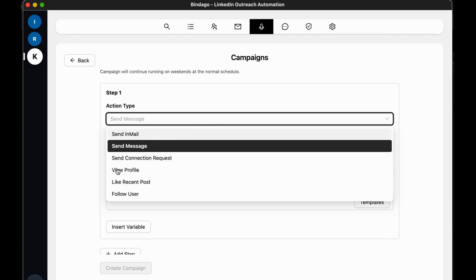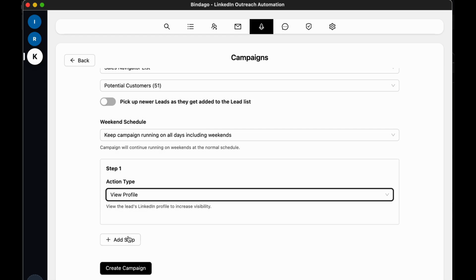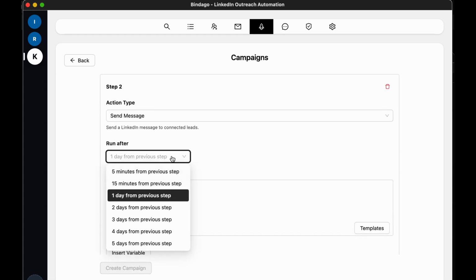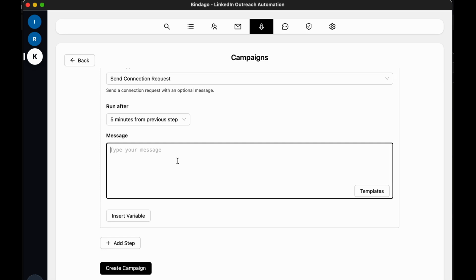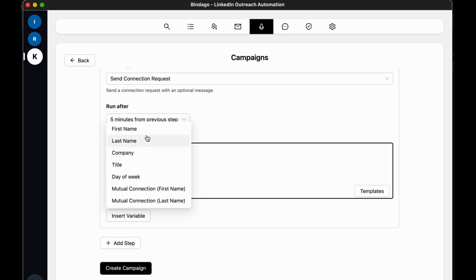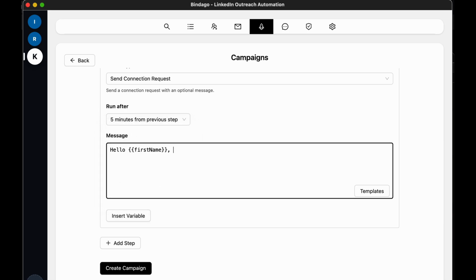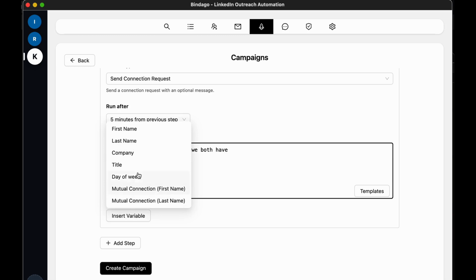So for the first step, I want to view profile. And the next step, and this is gonna run 5 minutes after the first step, we're gonna send a connection request. And the connection message could say, hello, first name, I see we both have... so we can also add, if the lead is a second degree connection away from you, you can insert a mutual connection's first name, right?